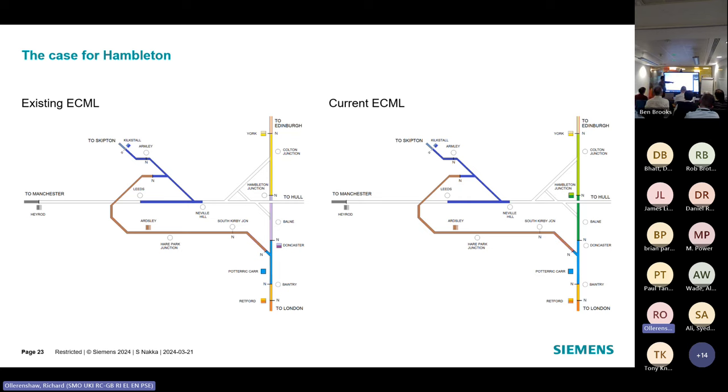So we introduced Hambleton, which has changed from an MPTSC to a feeder station. A feeder station is shown by a square box and a TSC as a circle. When Hambleton was designed, as Richard already talked about earlier, it was an ideal location, being at a junction between the East Coast Mainline and Transpennine, going east to west. So Hambleton was designed to also feed the Transpennine lines for its full electrification option. It was rated for the full Transpennine timetable as well as the East Coast Mainline.